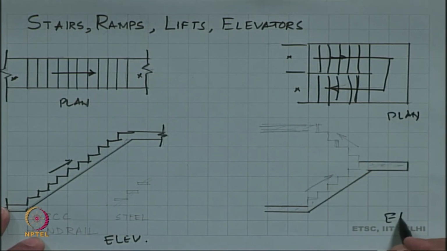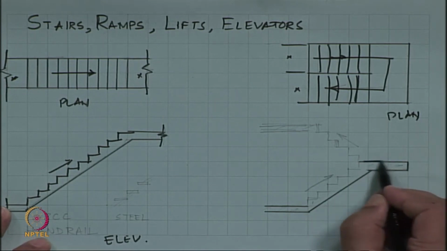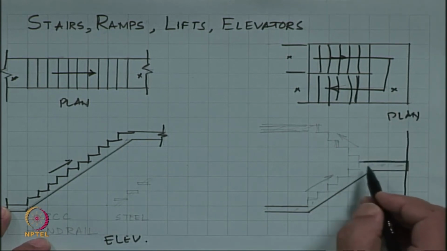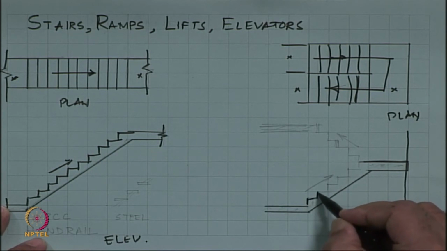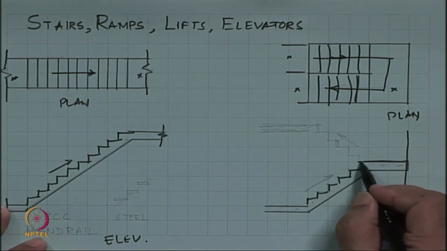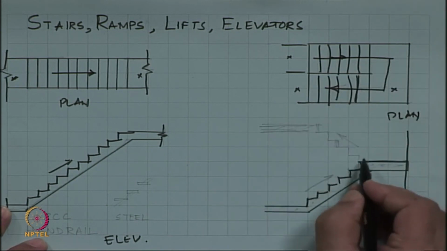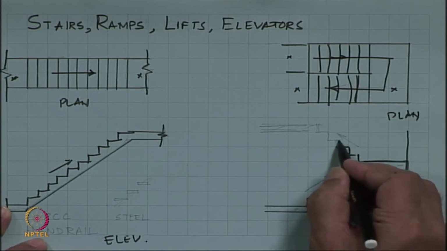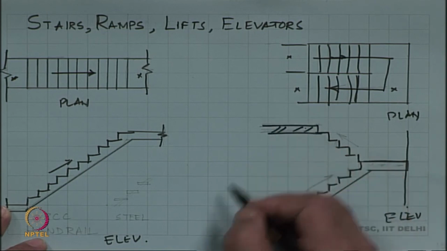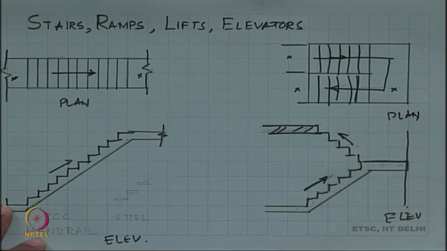In the elevation, we will have to show it in two parts. This is this part, which is the landing, and then there is a slab here with the stairs over there, which come up to the landing, and then of course we are turning around, but in the elevation view this will continue to be going up like this, and this is the upper slab. So, you are going up this way and then going up that way.